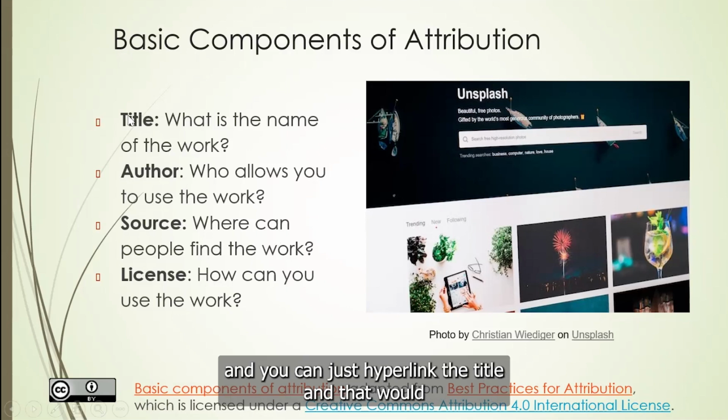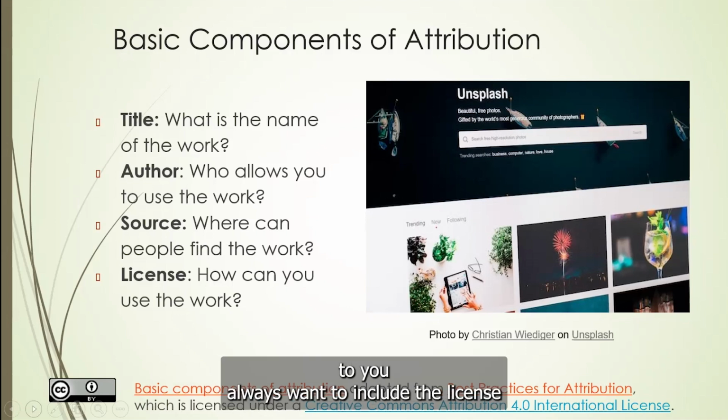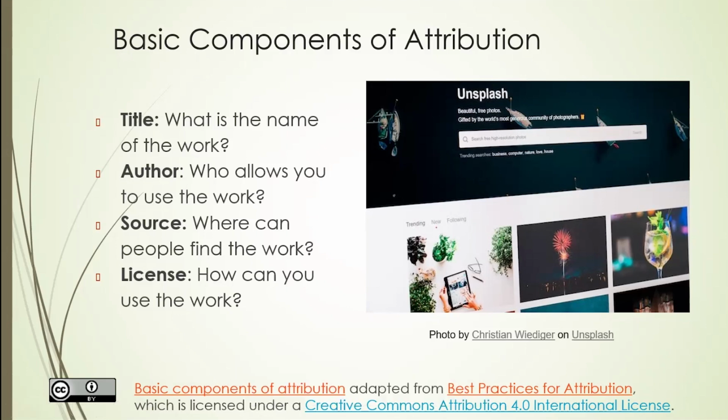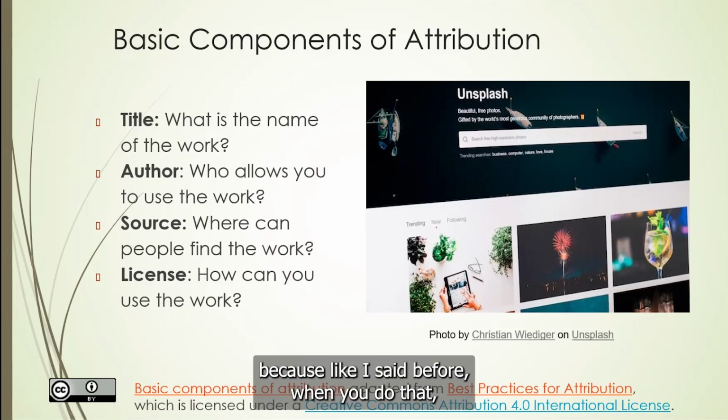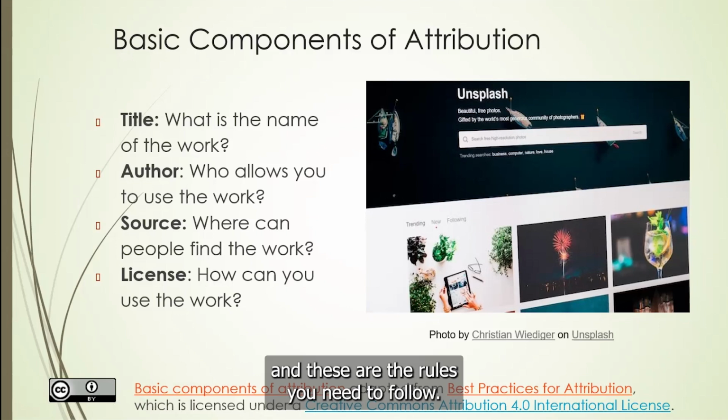And you can just hyperlink the title and that would be sufficient for the source. The license too. You always want to include the license because that tells future people how to use the work as well. So you want to link back to the license because, like I said before, when you do that, it's like you're stamping the material and saying this is CC license, and these are the rules you need to follow if you're using my intellectual property.